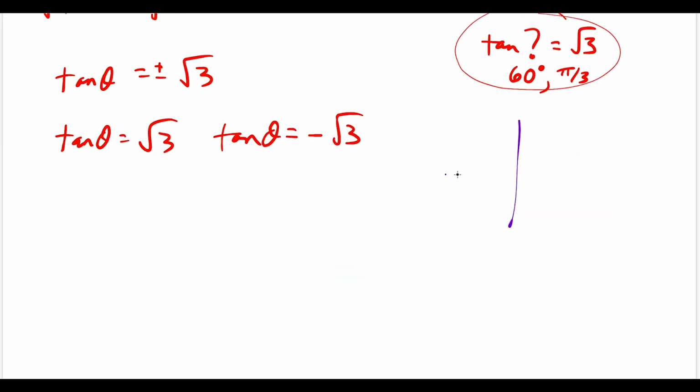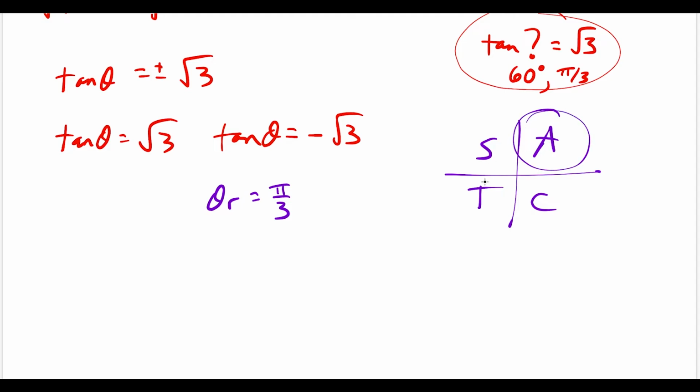So we'll mix in this idea of the quadrants, but one thing to be mindful of here, for both of these equations we have the same reference angle. Our reference angle is going to be pi over 3 radians. But just know tangent theta is positive square root 3, gives us a solution in quadrant 1 and quadrant 3. And then this equation, tangent theta equals negative root 3, would tell us that the solution to the second equation would be in quadrants 2 and 4.